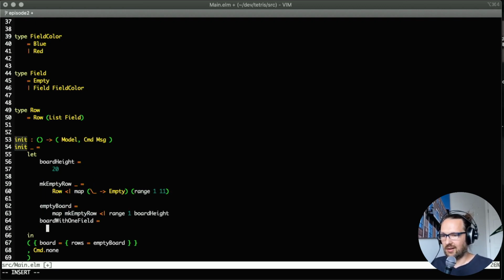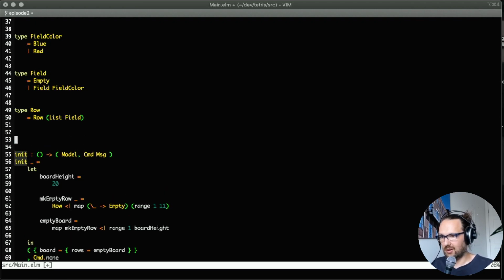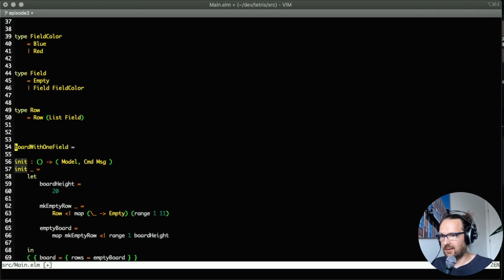So let's just create a function. Actually, let's use the type system to express our intentions. Let's say we want to have a function set field.